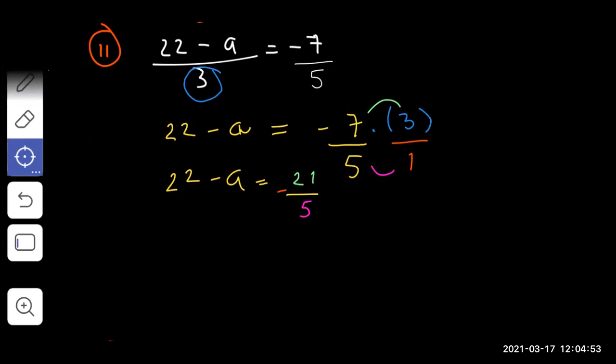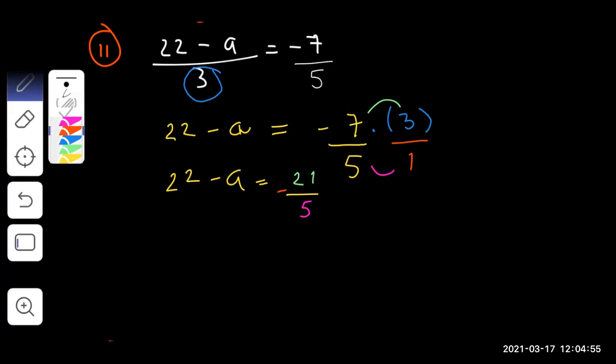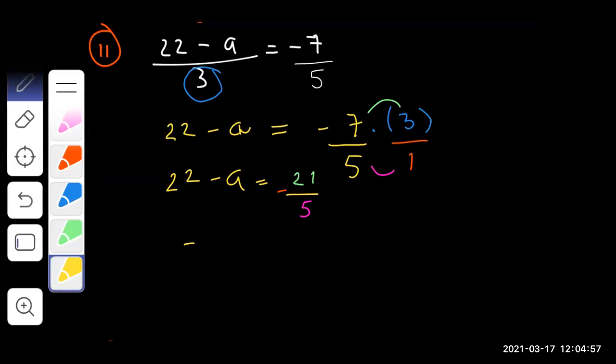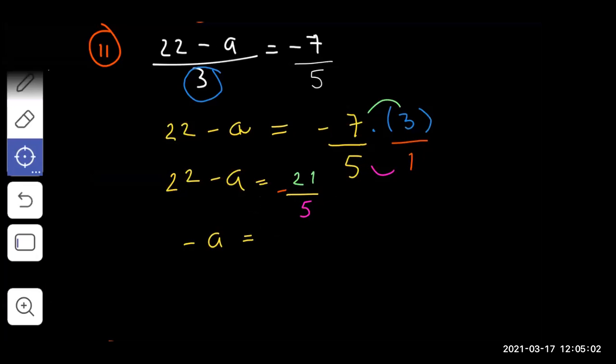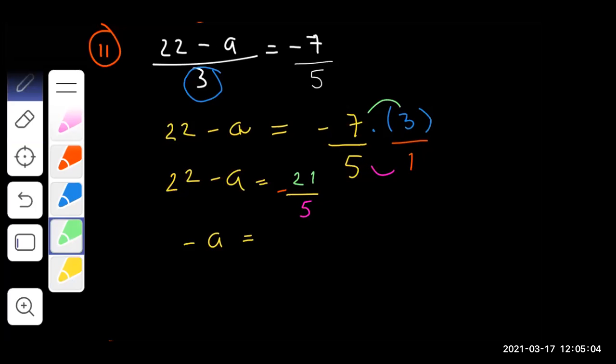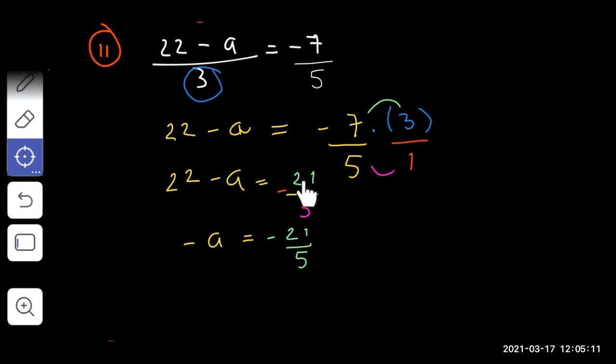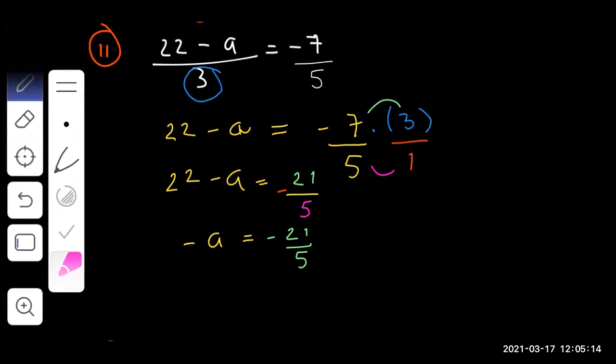Guys, we're almost done. Now, variables on one side and numbers on the other side. Do I have another a, guys? No, right? Just one. I leave it like that. Okay, let me copy this. Negative 21 over 5. Do I have another number, guys? Yes. Positive 22. On the other side that will be negative, right? Negative. And guys, we're almost done. Let me copy this. Negative 3.